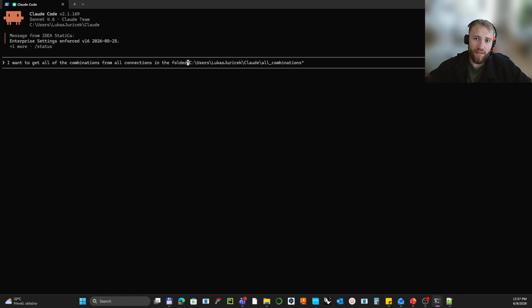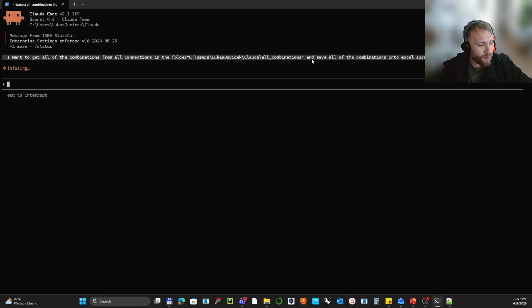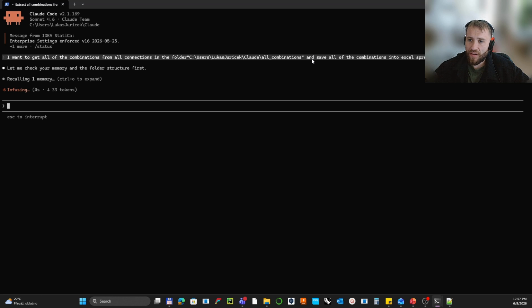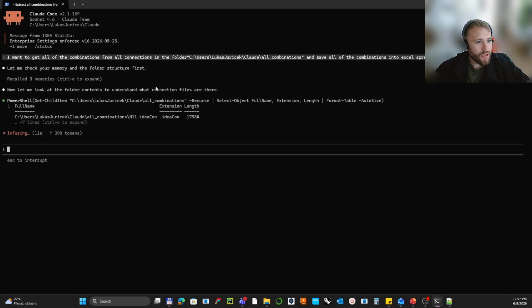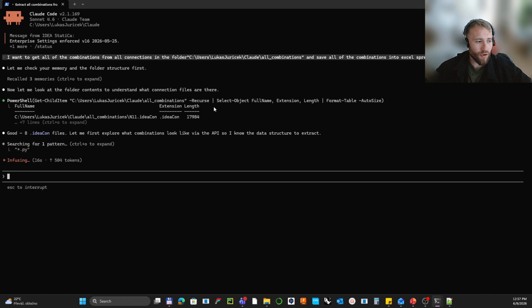Okay, and save all of the combinations into an Excel spreadsheet tab. So right now I would like to get the Excel spreadsheet, and this is the first step, where I want to extract all of the combinations.